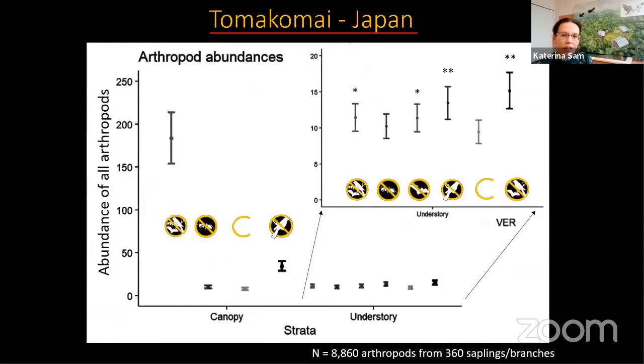And here are the results from the very first study site from Japan, which we finished as the first one. Here, when we look first at the canopy, control and ant exclosure, nothing is happening according to our expectation. But when we excluded the vertebrates and all predators together, the abundances of the insects on the protected branches jumped up very significantly. I had to zoom into the results from the forest understories because they are a little bit lower and not so significant changes were observed there. But again, the pattern is quite clear. There is a control which is not significantly different from the effect of the exclosure of ants, but then all other predators led to the increase of the arthropods.